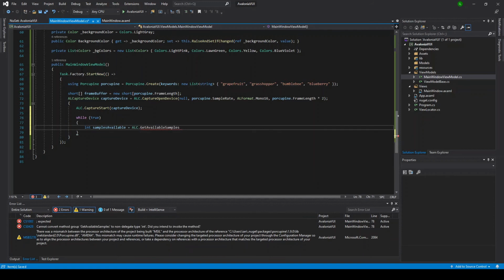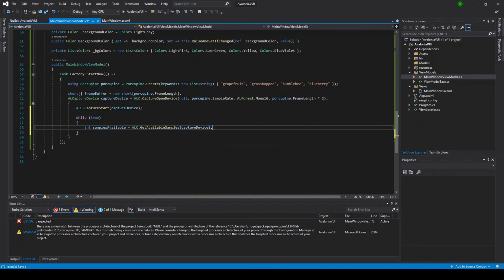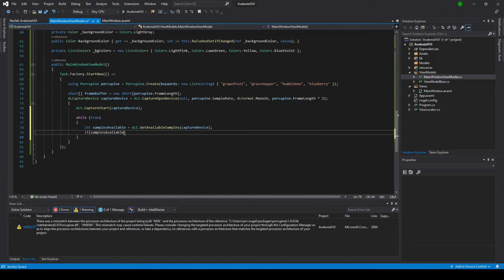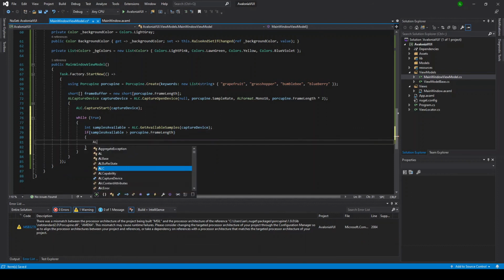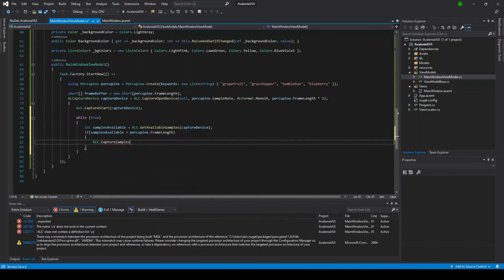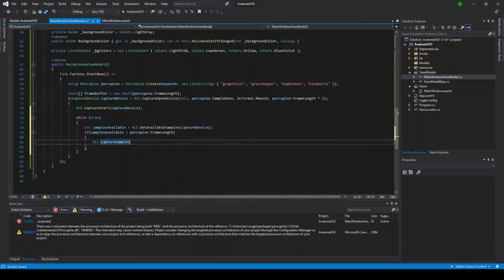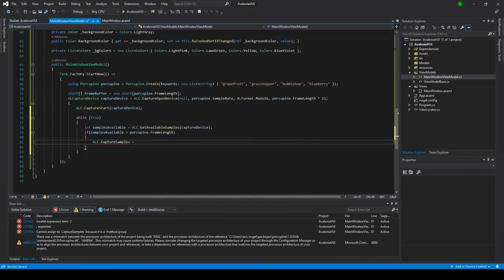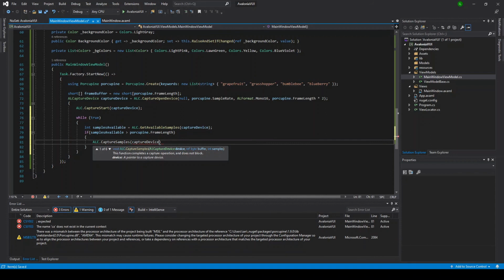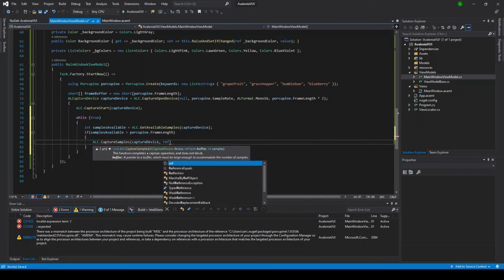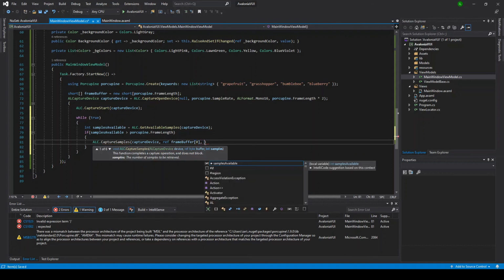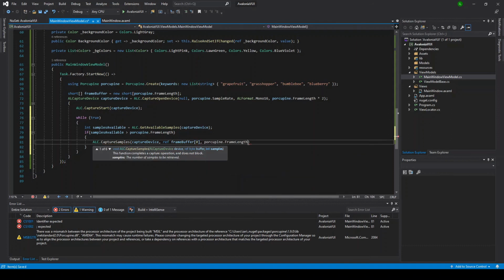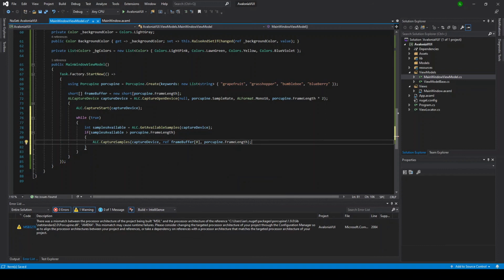So in this loop, we're going to constantly pester the microphone and ask how many samples it has available. And if it has one full Porcupine frame of data available, so samples available greater than porcupine.frame length, then we will grab the samples from the capture device and move them over to our frame buffer. So we give it a pointer to the buffer and we tell it to copy this many samples.